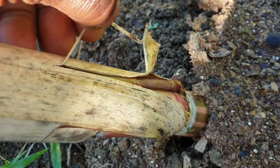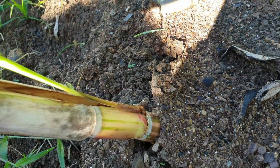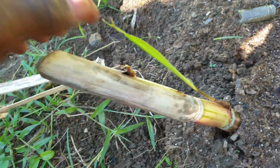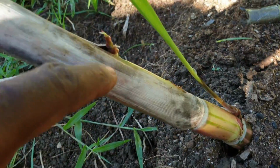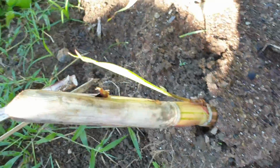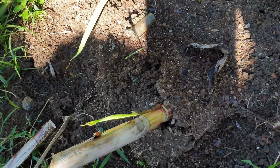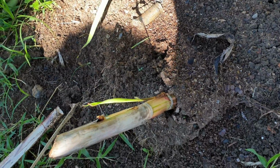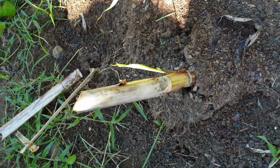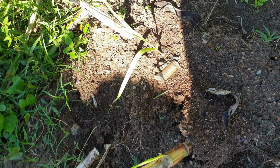So if I should pull this off like this, right? Voila! Look at that. You see that? Here is one now. Here is one, and here is another one. So the method works. Whichever way you want to plant it, whether horizontal, flat in the furrow, or on the ridge, or slanted at an angle, vertically, it works.